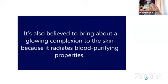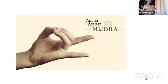But do it regularly, at least 15, 20 minutes a day. Give yourself more time, and you'll see the results. You want the results, you get the results.